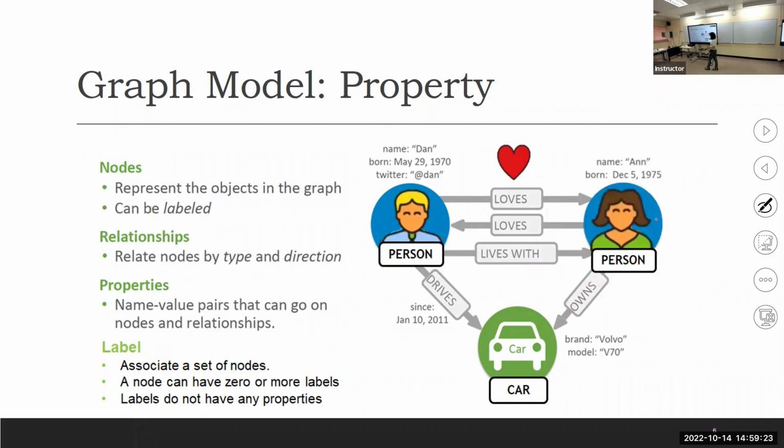Then we could have links, right? Or relationships. And you could see it has direction. In many cases, the relationship more or less has a unique direction. So you need to specify. For example, it is the relationship drives. So it should be that a node person drives a node car, right? And another example of a relationship as well. And another.